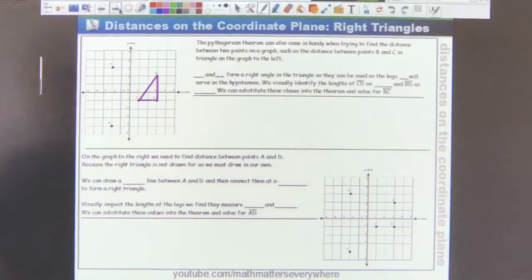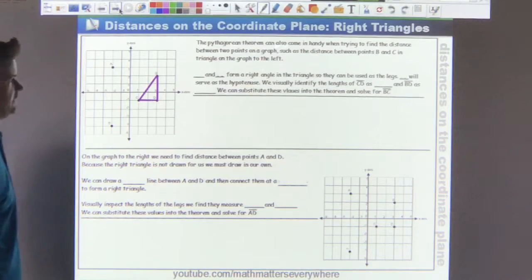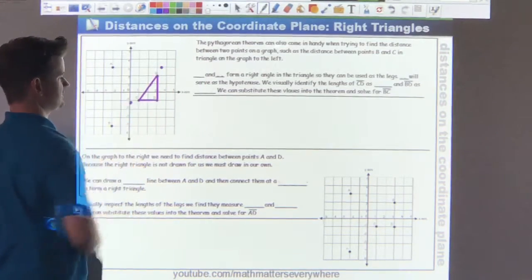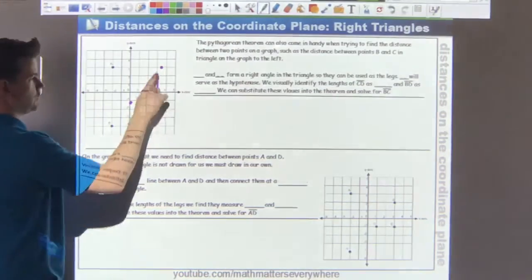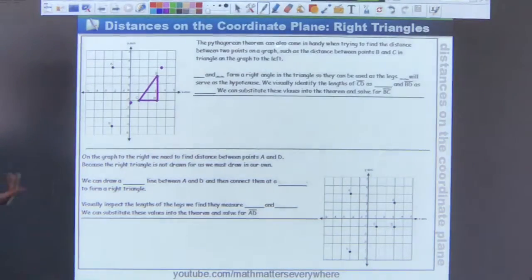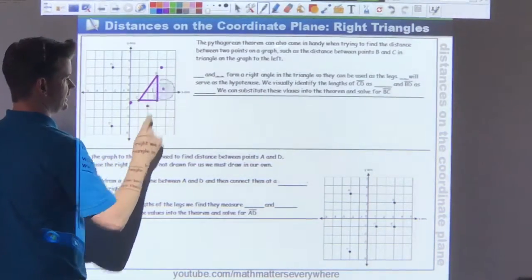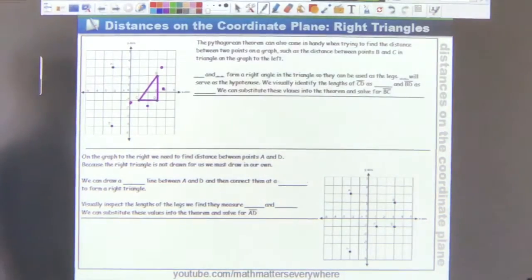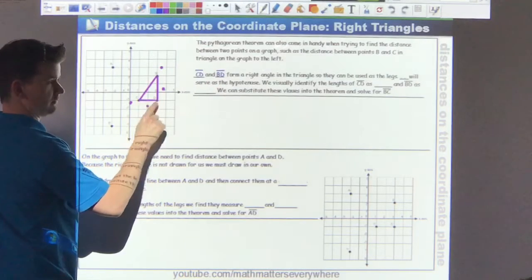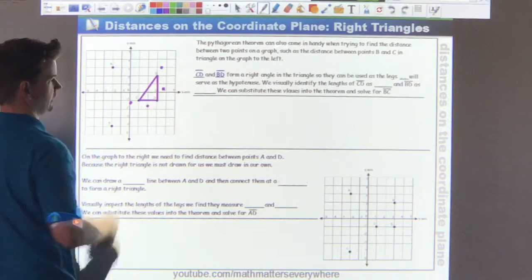So here now we have a coordinate plane. We have a whole bunch of dots, and we're being asked to find the distance between 2 points, point B and point C. Now, as you can see, I also have a right triangle here, which means that technically this diagonal here, the longer side, functions as the what? Functions as the hypotenuse. So if you know the length of these legs, are you able to find the length of the hypotenuse? Yes or no? Yes. So in order for us to do that, we have to find the lengths of CD, the bottom leg, and BD, the leg on the right-hand side.